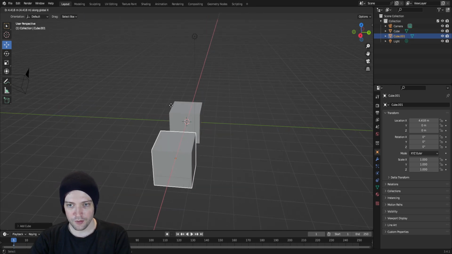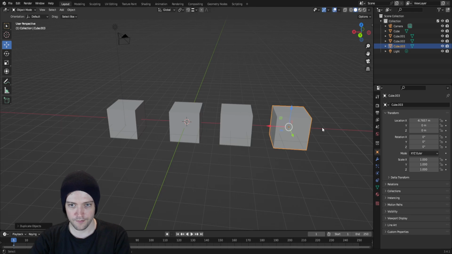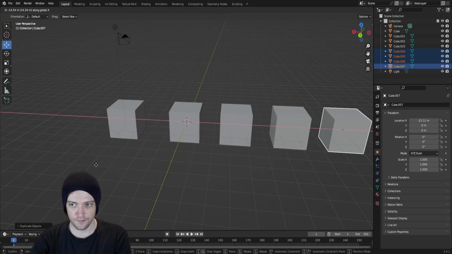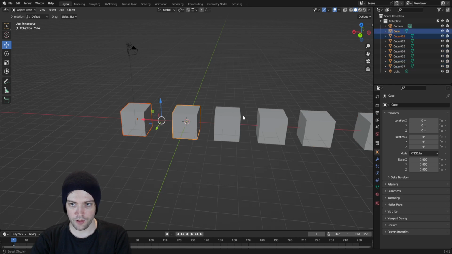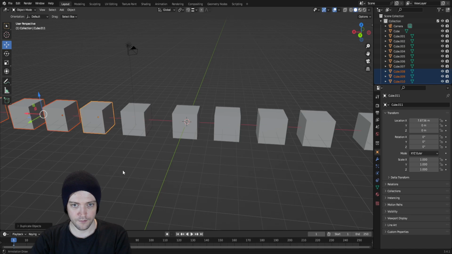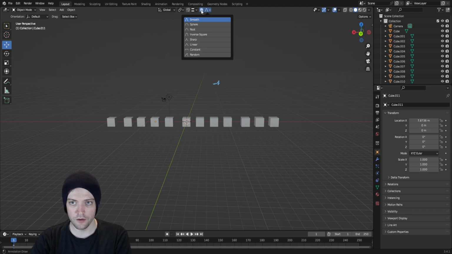So we'll just set up 3 of these along the X-axis here, maybe a few more. Duplicate, move it the wrong way, and then 4 more to the left hand side. Right, that's good enough just to serve as an example. So turn proportional editing on. That's what it's called, right?